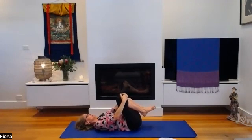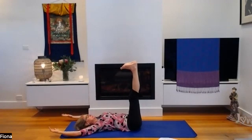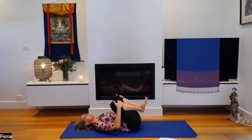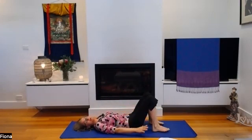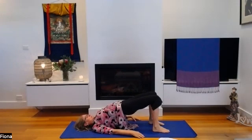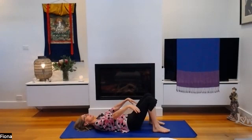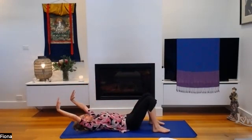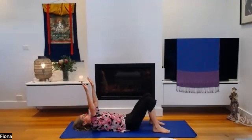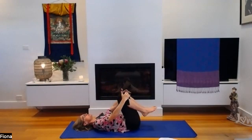So let's exhale all breath. As we breathe in, legs go to the sky, arms overhead or out to the side. Exhale, draw the knees in, give yourselves a hug, head may lift to the knees. Then we drop the feet to the mat, hip width apart, palms by your hips, and lift into bridge. And exhale, lower. Now keep the back as it is. Inhale, both arms up overhead. And we're going to chant the arms down. Knees come into the chest.